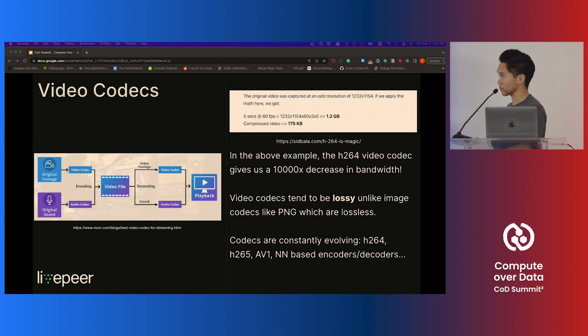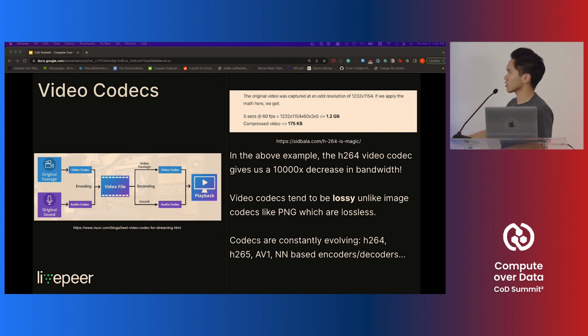And video codecs are specifically dedicated to tackling this hairy problem, which is, if you just talk about video, over the past couple of years, everything keeps going into higher and higher resolutions. We keep getting better and better quality. And then video is information over time, right? And we have all of these frames that need to be played back at really fast speeds in order to simulate and indicate motion. So that's actually a ton of data. That's a lot of data without any post-processing. So the image on the left basically illustrates what would happen when you use a video codec, where you have a video codec in order to decode and encode the video, and you might also have an audio codec, and that similarly is responsible for doing something on the audio in order to take it from one format and one size into another format and another size.